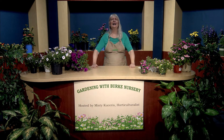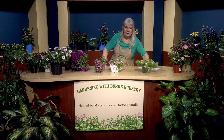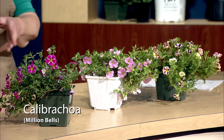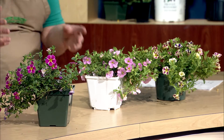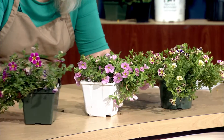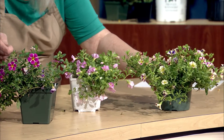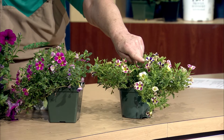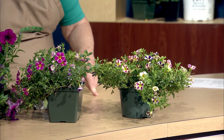The next plant is the Calibrachoa. Everybody thinks they're little Petunias — and they kind of look like little Petunias — but they're not. They come in amazing colors like Petunias do: the pinks, purples, whites, and reds. Some are just plain pink, but others have pink with white, or purple and white, and even pink and yellow, all in the same flower. Just amazing.